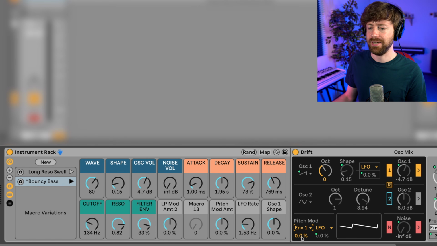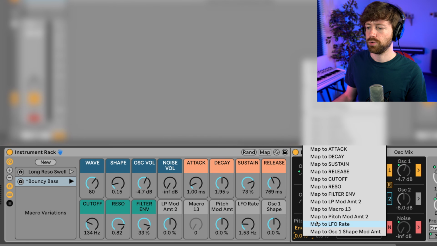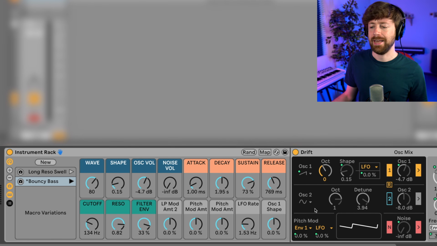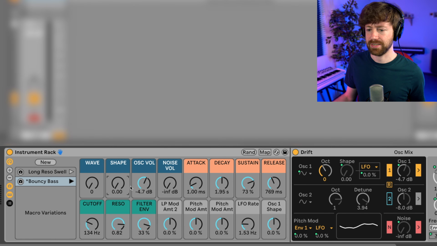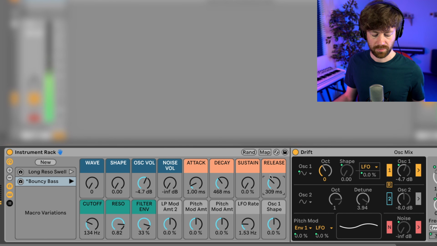And then you can assign the percentage control to macro 13. And the reason why I include it is because it's needed for creating some drum sounds. So let's actually change this to a sine wave. Just a basic setting, and make it quite short, no sustain. Let's actually go a little lower, so it might sound a bit more like a kick drum, no reverb.